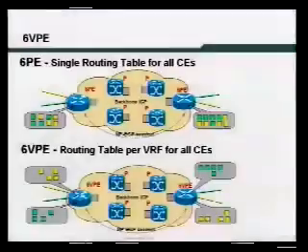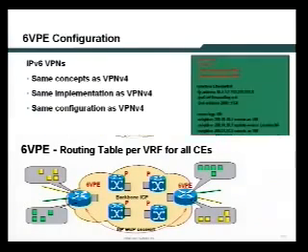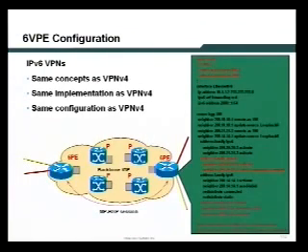I pretty much talked about this slide. As you can see, 6PE has traffic for all clouds, yellow and green. 6VPE instead builds, in the same way as in IPv6 and IPv4, different routing tables, different forwarding tables, and so on and so forth. Configuration-wise, if you did VPN on our routers, 6VPE is exactly the same thing. As a matter of fact, it was just a change in the VPN code to support V6.